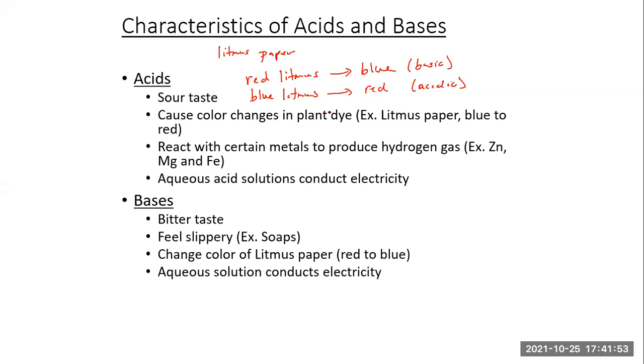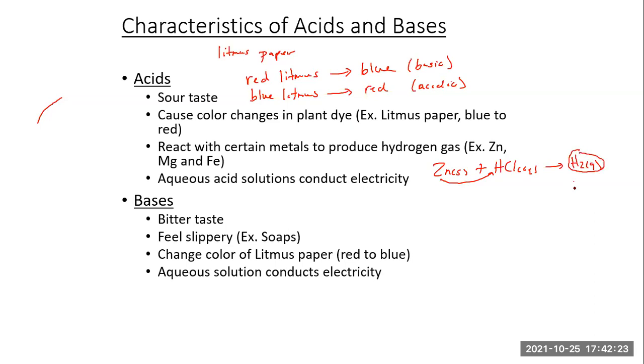Acids do react with metals in a single replacement reaction, like we talked about in chapter 7, I believe. Let me just sketch that here. For example, if you take a piece of zinc metal and react it with hydrochloric acid, which is HCl, we get this single replacement reaction. Basically, the zinc comes in and kicks out the hydrogen. When it does so, it generates hydrogen gas, so you see bubbles, for example, when you do that.